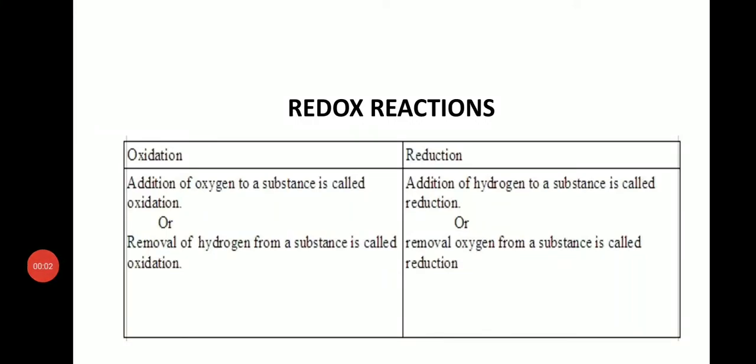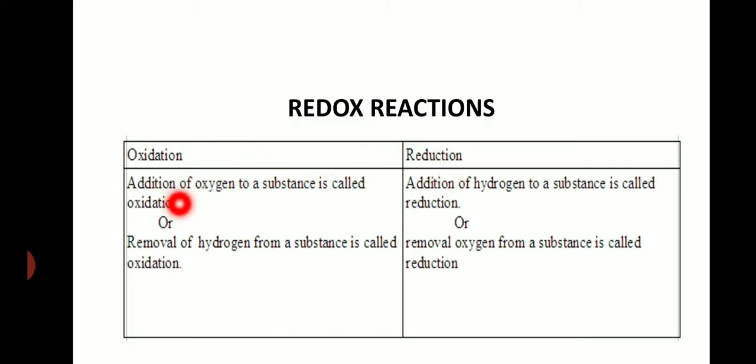Good morning, students. Last class we discussed redox reaction. I think you understood redox reaction. Let us recap once again. What is redox reaction? Oxidation and reduction reactions found in a single reaction, we call them redox reaction. So in a redox reaction, we can observe oxidation reaction and reduction reaction.